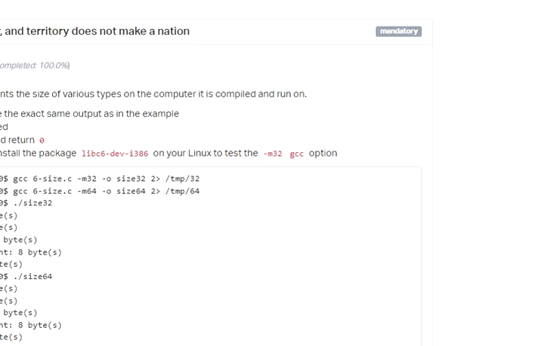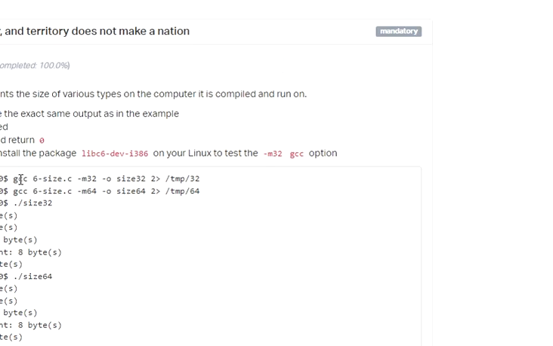However, for this particular task, the checker is going to run your answer file on 2 different environments. One environment is going to be a 64-bit machine. Another environment is going to be a 32-bit machine. Or they can imitate a 32-bit machine environment.